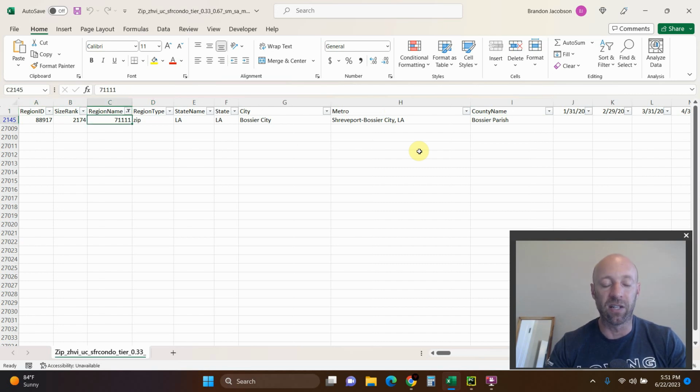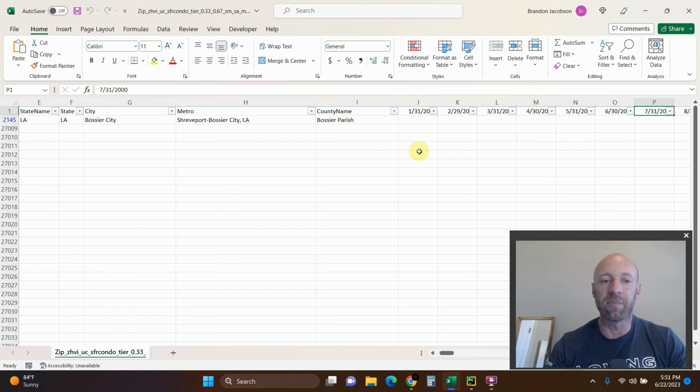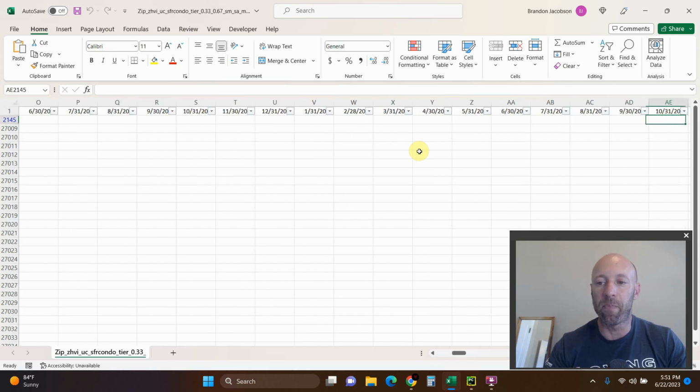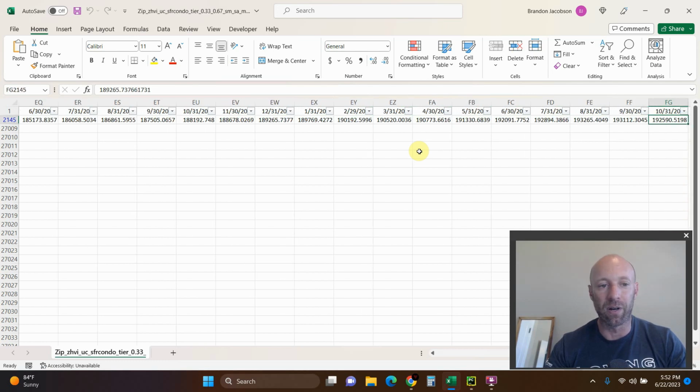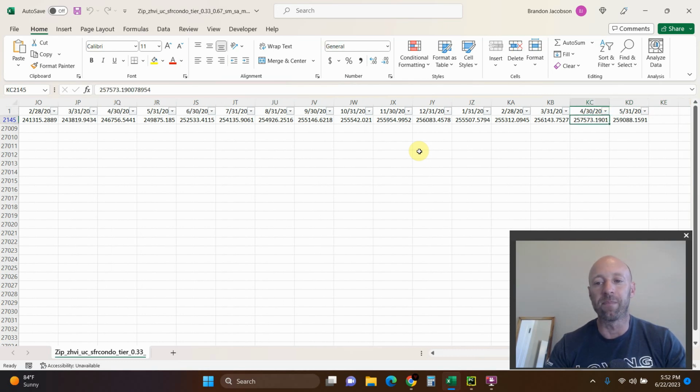In here I looked up the Bossier City zip code, which is where I live, and it's pretty empty all the way up until about 2007, I believe. There you go. This is just the Zillow average index for this zip code, so it's not something that's useful to me at this point. It is updated monthly, which is kind of cool.